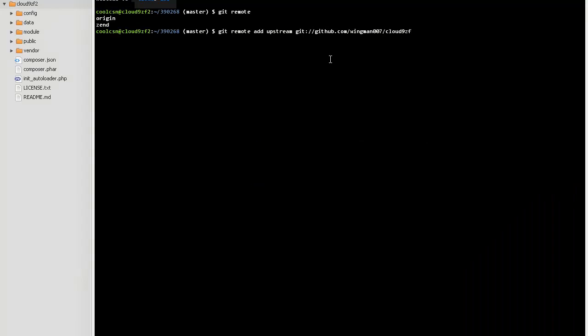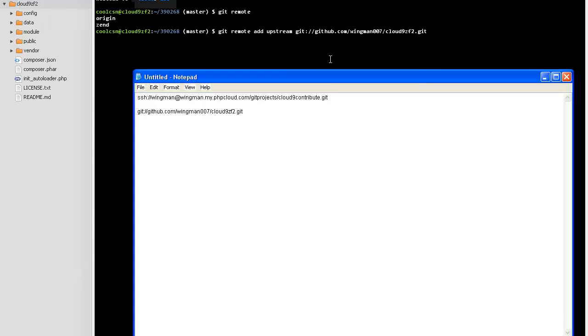Okay, so let me make sure that everything is correctly typed. Git remote add upstream github.com Wingman 007, Cloud9, Zen Framework 2. It looks correct.